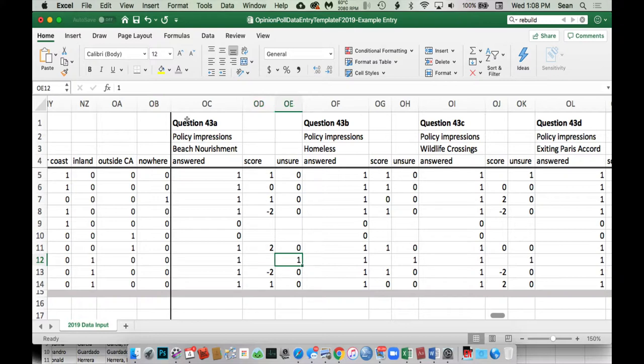What if they skipped the whole thing? They skipped the whole thing, then it would be like this one. It would be 0. Not blank. Yeah, so they didn't answer it, so it would be 0, and you would skip it. So if they didn't answer it at all, this would get a 0, this would be blank, this would be blank. So again, if it's confusing, look up at the example, I think it'll make it clear. And if not, you can always ask me and I can help you.